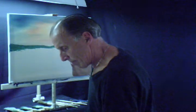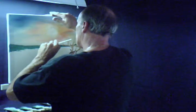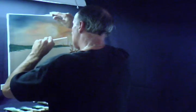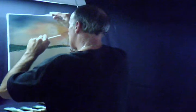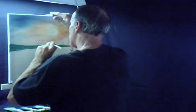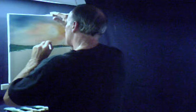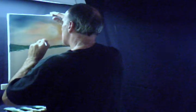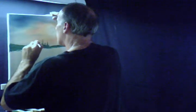Now we'll put some trees. We'll make it evergreen trees. Kind of make it a forest. All I'm doing is tapping. Make the straight line for the trunk of it. And just tap your way down. Get all kinds of things.